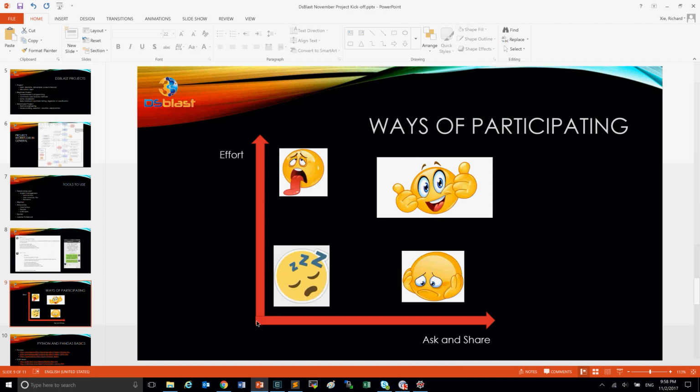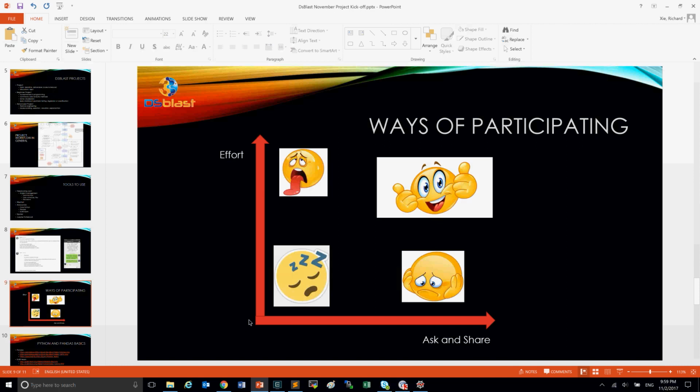If I put that in coordinates of 2 axes, the x-axis is communication: how much you would like to ask questions and also share knowledge and your own opinions. Sometimes you may not be right about what you're saying, but you like to share what you want to share. If you're very open, you like asking questions, you like answering questions, then you're very strong on the x-axis. But if you are shy, more closed, and you don't ask many questions or share much information, then you're on the lower side of this axis.